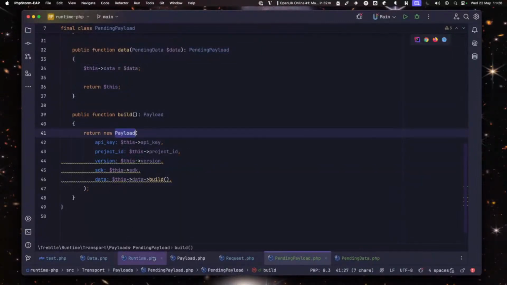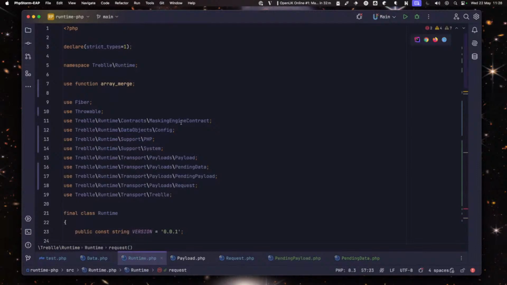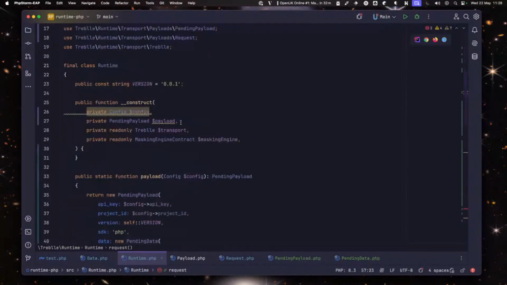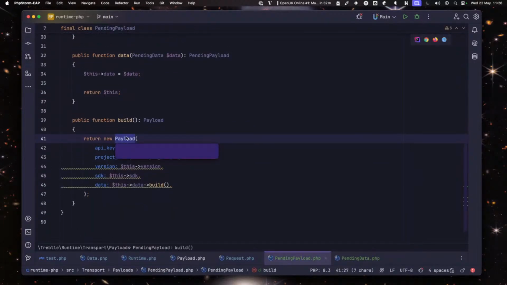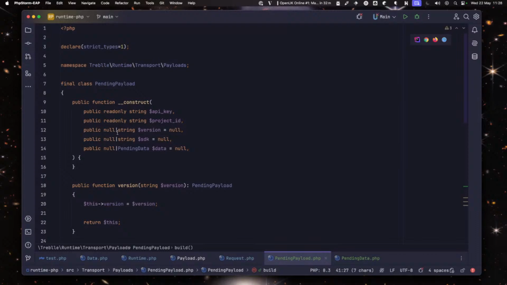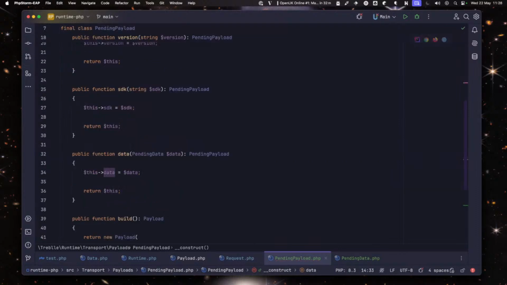Let me just go back through this a second. So that's returning a pending payload, and we're passing version and SDK and data in by default. We don't want that to be null, which should resolve issues down here.